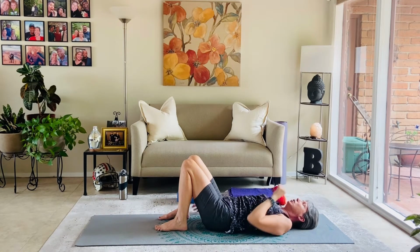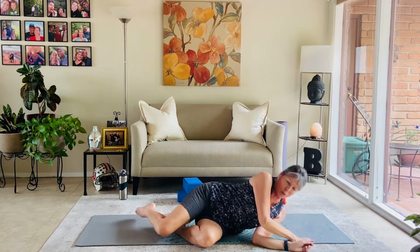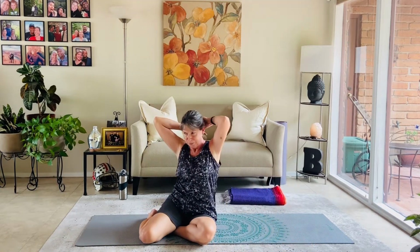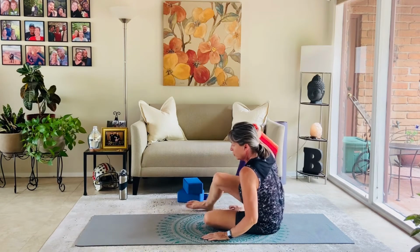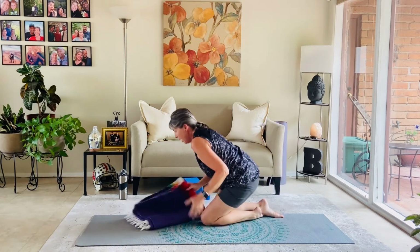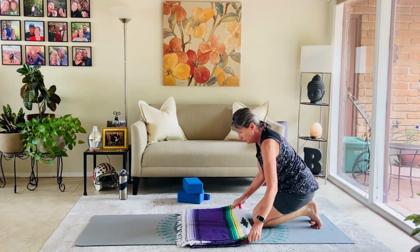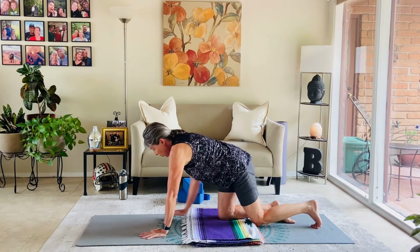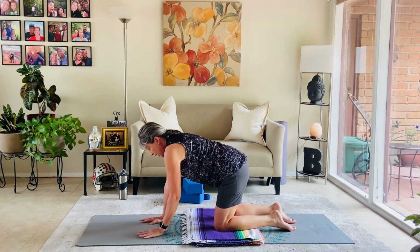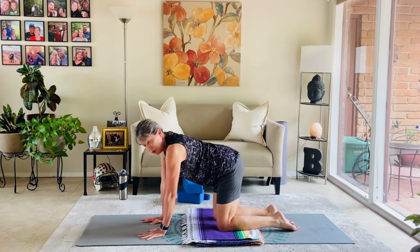Let's roll over onto your side, either side, and use your arms to come all the way up to sitting. Once you're up to sitting, we're going to come on to hands and knees, table pose. So if you need a little extra cushioning under your knees, grab a blanket or a folded towel to cushion under the knees. We're going to be in table pose, wrists under the shoulders, knees under the hips. Fingers spread nice and wide, index fingers parallel.